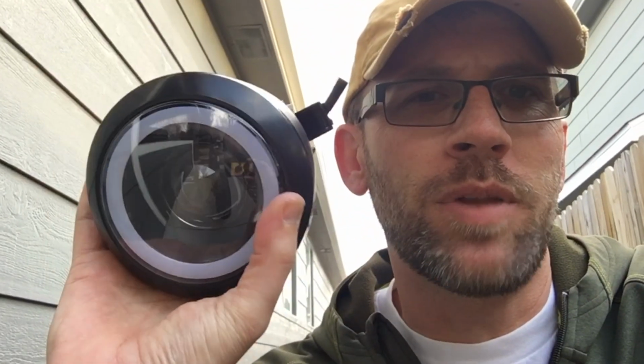So later on tonight, I'll do a quick comparison with the traditional headlight that is off. I can still plug it in and see how bright it is, and do a comparison to the Lumina and see if we gain any light there. So until then.